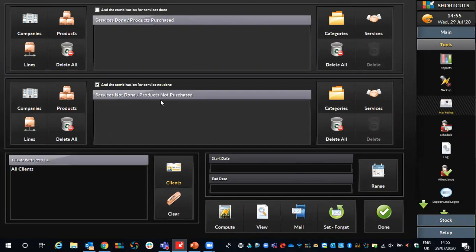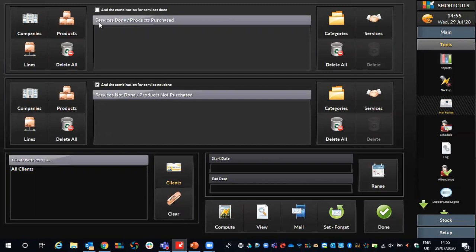Okay, so that's quite generic. But what about if we wanted to be specific? What about if we wanted to target our clients that have always visited for a root tint, but they've never visited for a full head tint? Or maybe they've always come in for a half head of highlights, but never a full head of highlights. So we're trying to entice them in.